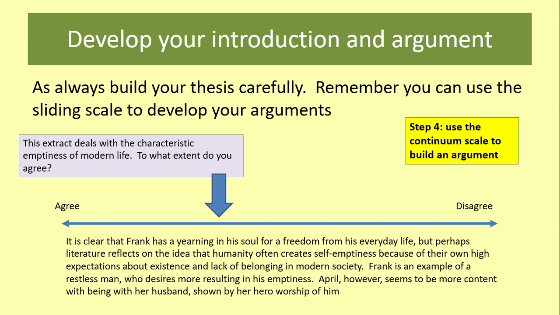And I think we've got Frank as an example here of that kind of hole that he's got in his soul because he expects more than he's actually getting. It's interesting because April is a kind of character foil, I think. She seems to be more content with those traditional roles, and that's shown by her hero worship of him. Again, with that quotation where she's enraptured with him.